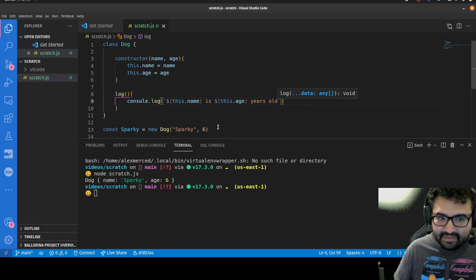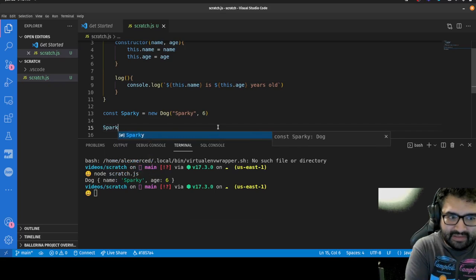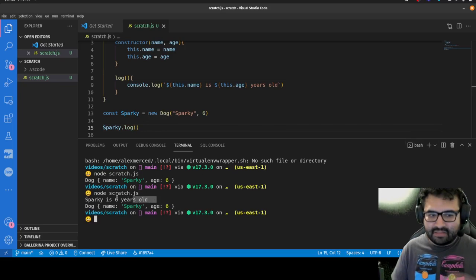Then instead of console logging the object, I just make a call to the special method, sparky.log. This would work. I get my custom log message.